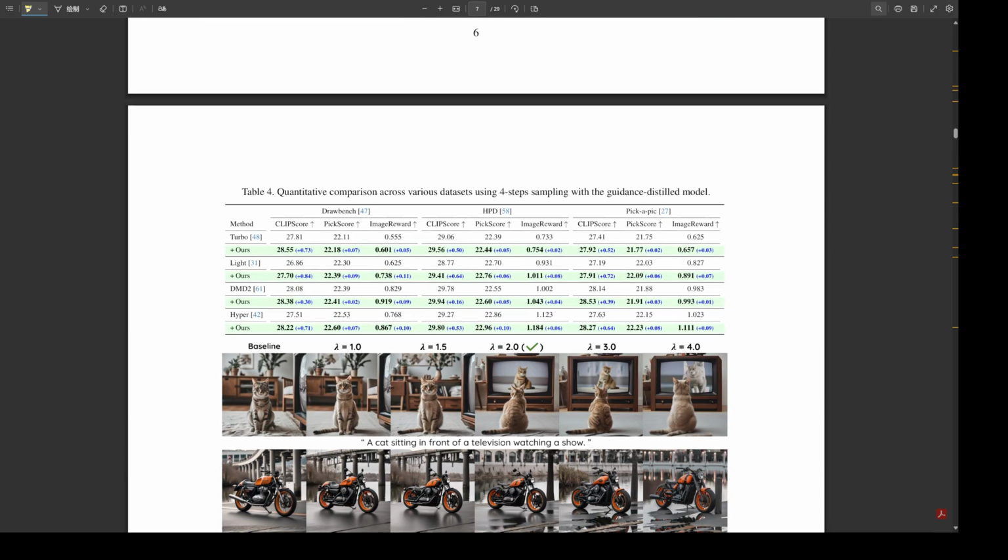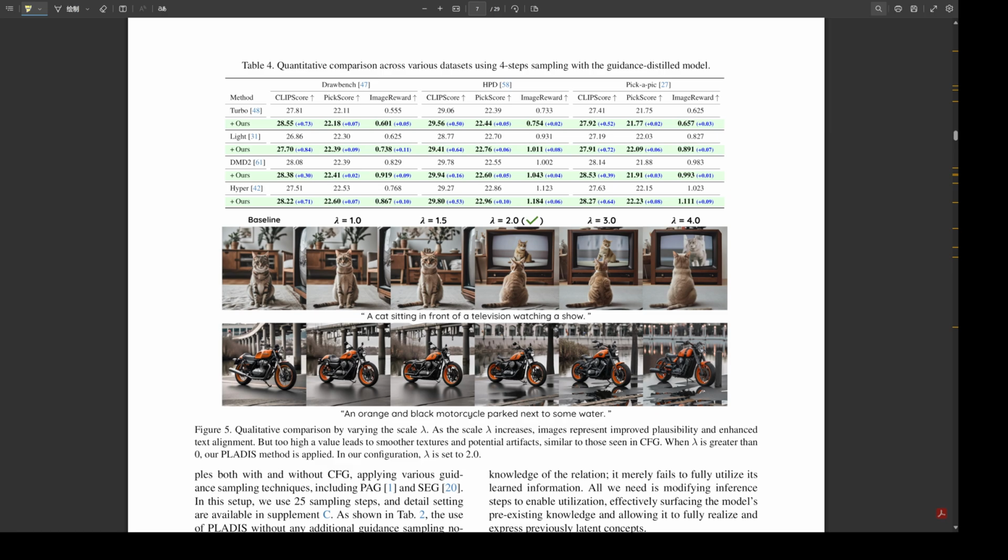What kind of improvements did they see? Well, they used metrics like CLIP score. So higher CLIP score means the image is more accurate. Yeah, and they saw significant improvements there. Nice. They also used FID, which measures the overall quality.